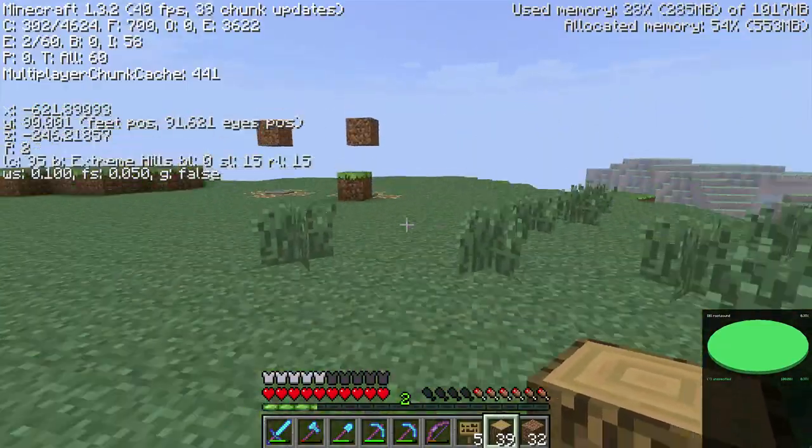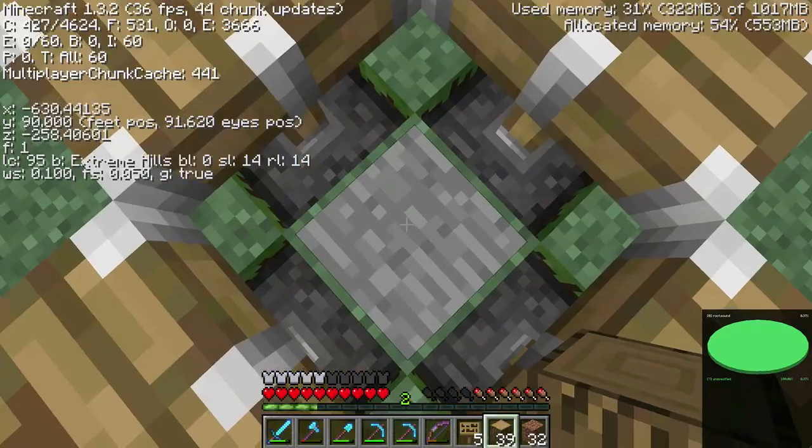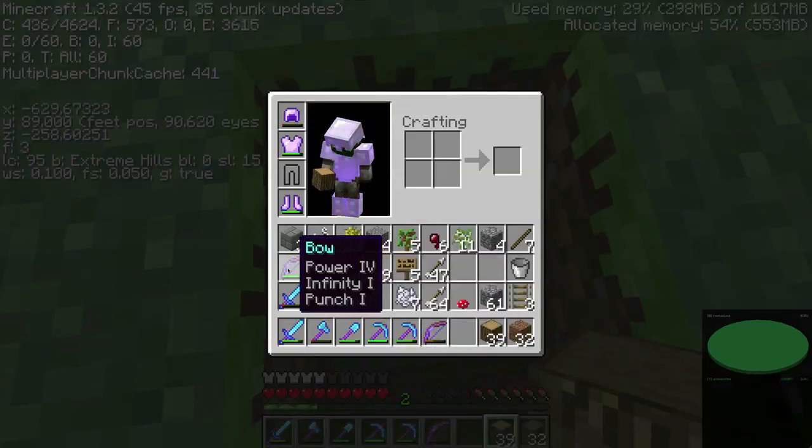So basically, I have my ghetto trap up here. I get a skeleton in one of these, so, you know, they'll get stuck in this. They can't jump out. They're stuck. Which, by the way, I also have another bow here that I enchanted, which is pretty decent.